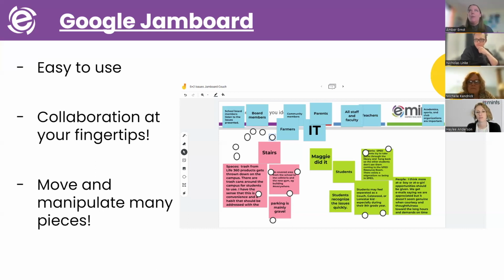So there's a lot of ways that Jamboard can be used to build and engage students in that beginning phase. A lot of building connections, really easy to collaborate. Since this is a Google product, it's very easy to share, very easy to add slides up at the top. It's really a blank canvas and fantastic for a lot of different uses.